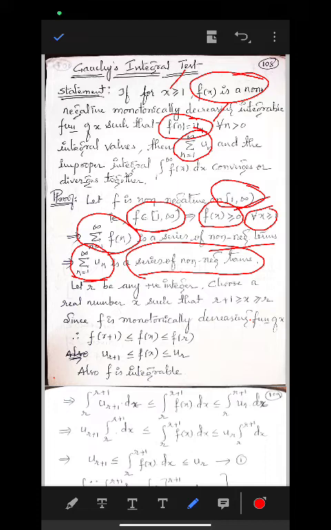So the same thing over here. We need to construct the nth partial sum for this given series, summation over n equals 1 to infinity un. After that we can check whether the sequence of nth partial sums is convergent. If it is convergent, then summation un is convergent.